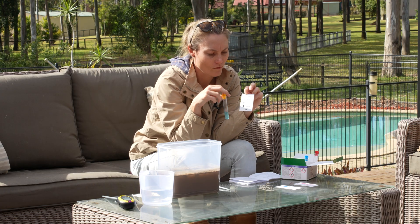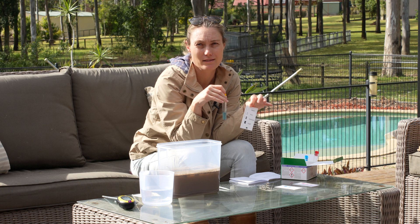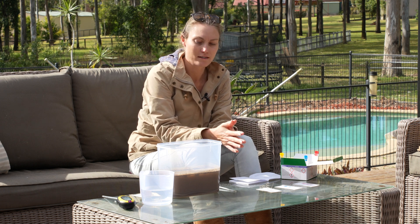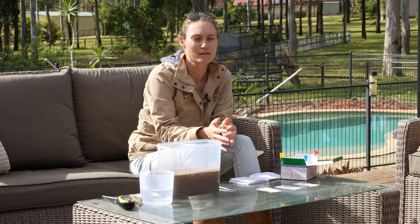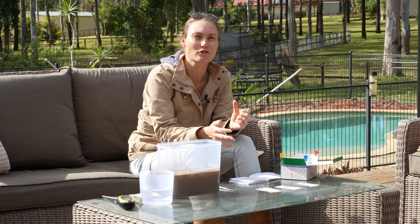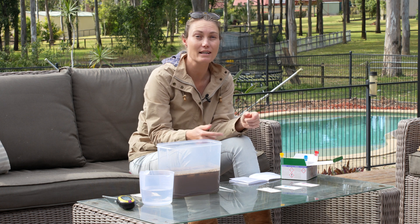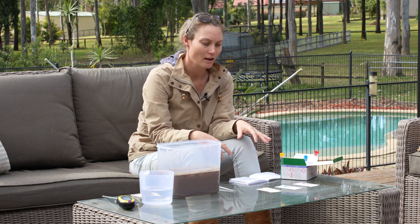Because I can still see those trace dots through the solution, that means potassium levels are at trace. So from here, because I've got acidic soil — pH of five — I need to do something to bring it up to the normal range of six to seven. I'm not going to use granular products; I'm going to use liquid products. I plan on using liquid lime and liquid dolomite together to raise the pH. When altering soil pH, don't expect one application — it's a slow process and you'll need to keep retesting.